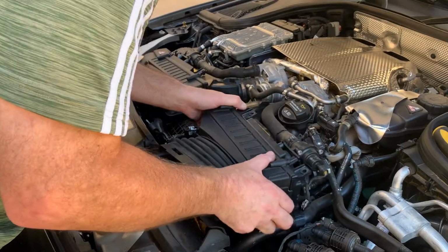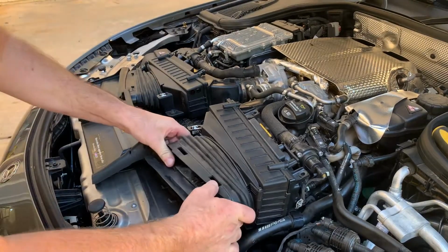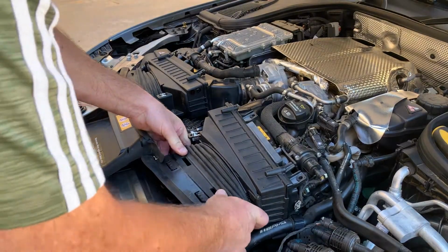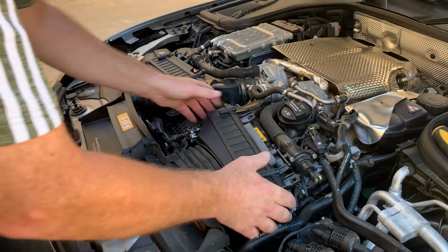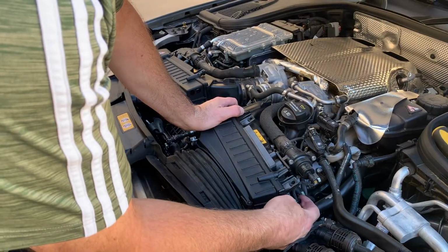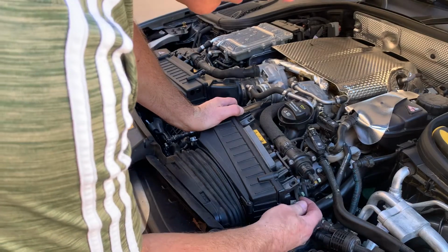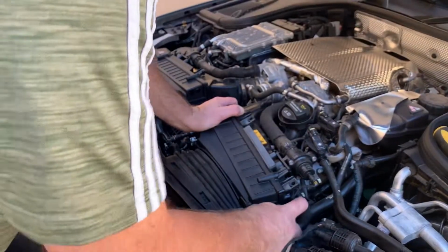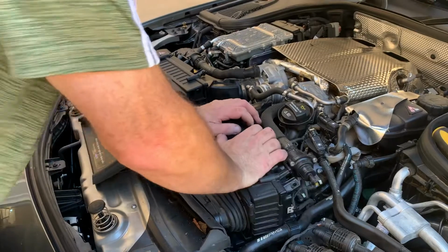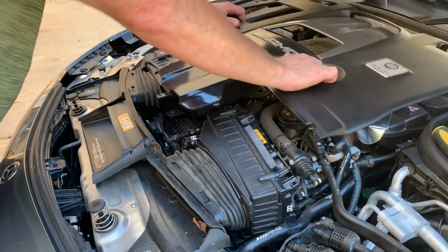Now obviously this has come out of this rubber area there, so you're going to want to pop that back in. And then pop this back down, push it in as far as you can, put it down, and it'll just pop back into place. Pop that down there, replace this clip that pops off the side. It just goes over the housing there. And that is good to go. The engine cover.